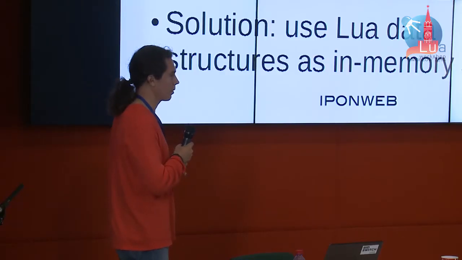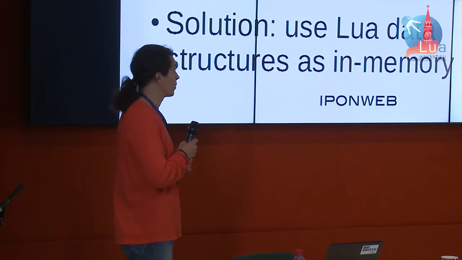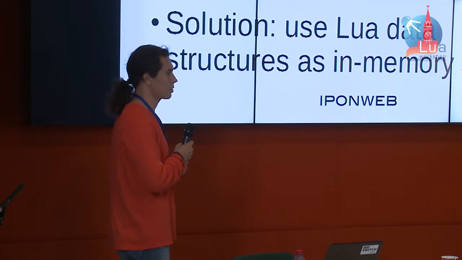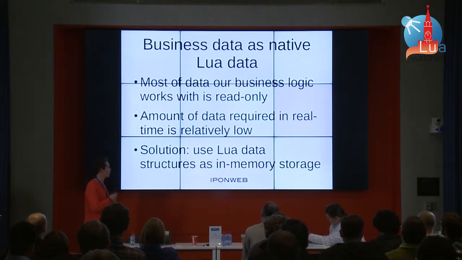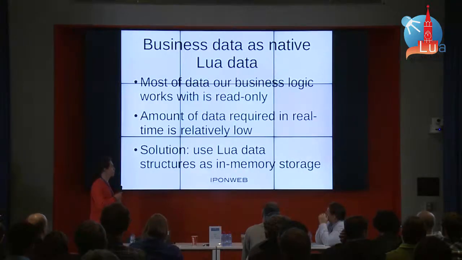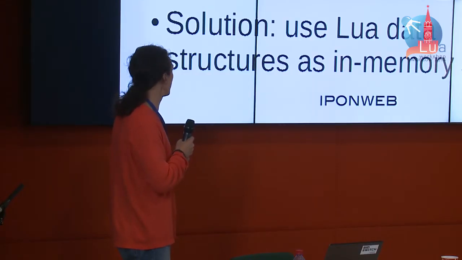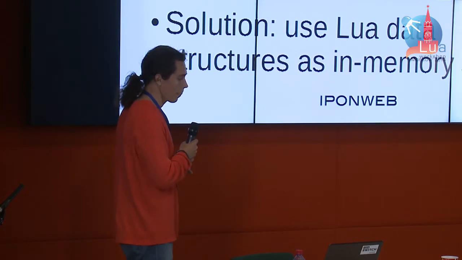It works for our domain because for us, most of the data, not all, but most of it can be considered read-only, because you don't really create that many new campaigns every second. You don't change them that often. It's relatively slow-changing configuration. And also the amount of this data is relatively small. There are maybe several thousands of ad campaigns in a big project. It's quite realistic to keep it in memory. So what we did is that we just used Lua data structures as in-memory storage.